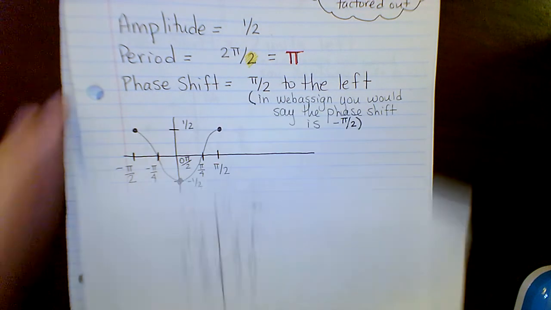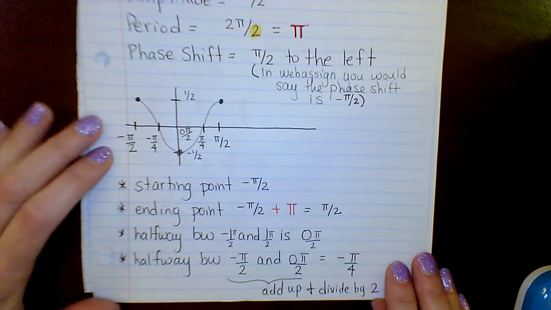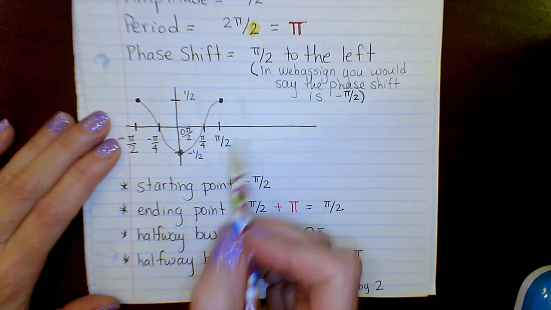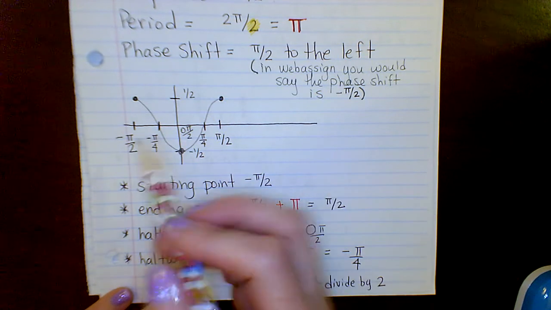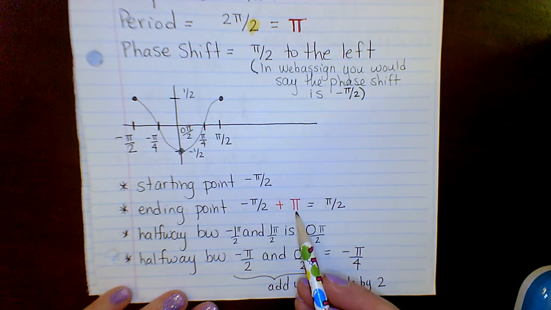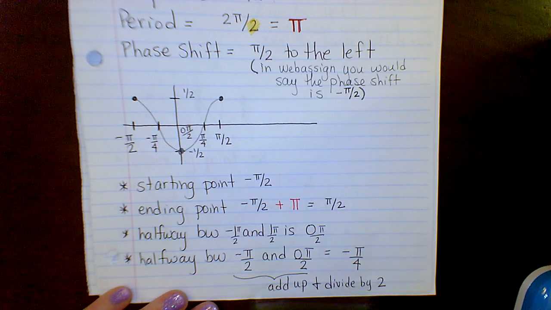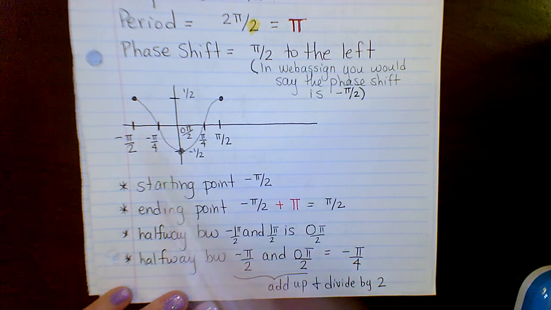Now, lucky for us, I did a better job on the original notes. I didn't want to just kind of show you and point to the answers. Luckily, I spaced it out a little bit better on here than I did on that first graph. All right, so we got that starting point, negative pi over 2 from that shift to the left. Added pi, because it's the period. There's my ending point. Halfway between those two is 0, pi over 2. If you can't see that, then remember halfway you add them up and divide by 2. So 1 plus negative 1 is 0, divided by 2 is 0.